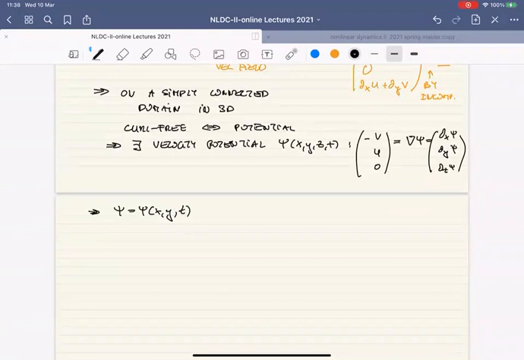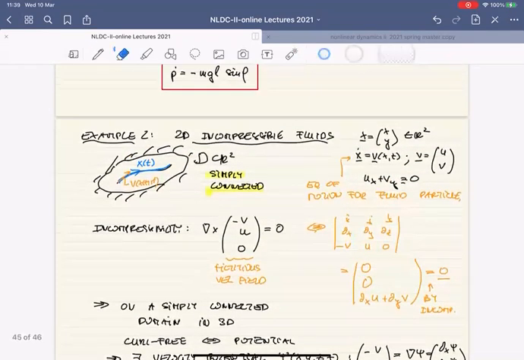All right. So once I have that, the last bit did serve its purpose. The last row was telling me that this psi actually only depends explicitly on x and y. And then I look at the first 2 rows, and when I compare this here, I get that minus v is the x derivative of psi, right? And I get that u, which arises here, is the y derivative of psi. So if I go back to my original ODE, whose right-hand side was simply the velocity field, which was u and v, okay?